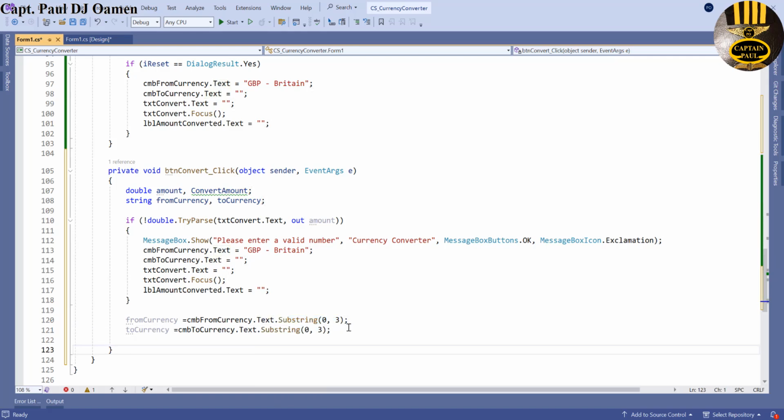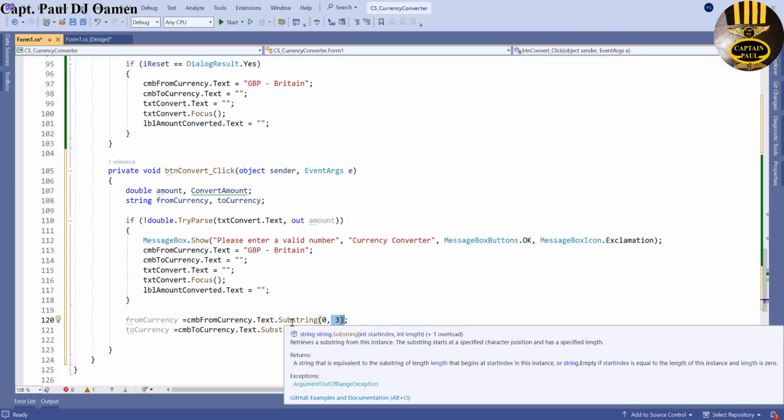So what is going on here is the parameter starts from 0, and that 3 is the length of the substring.